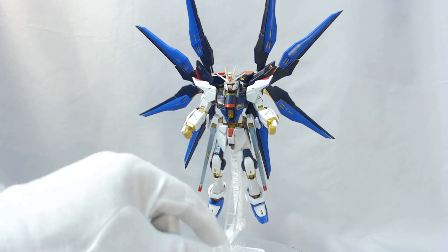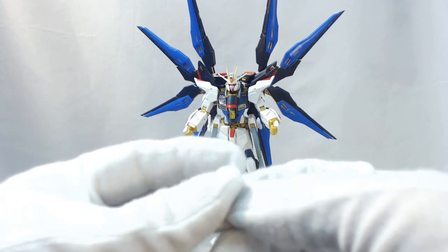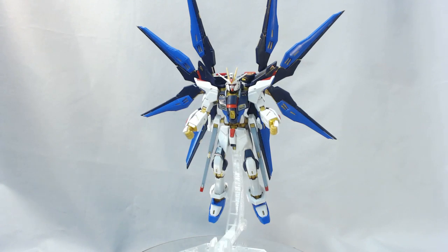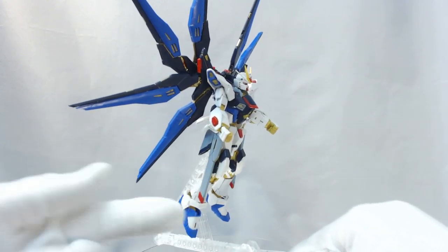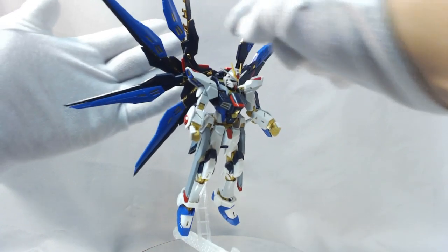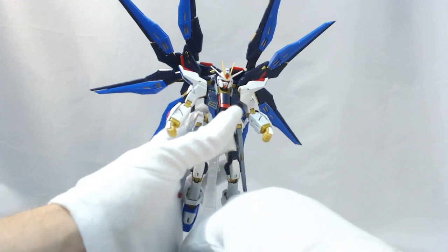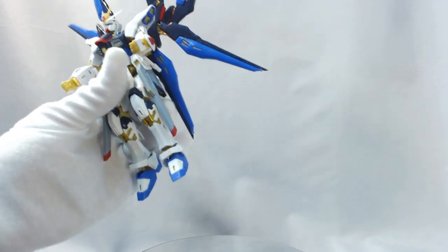You will also get the Kira Yamato — or 'Jesus Yamato' as he's also known, only Seed fans will get that joke. I've shown you a painted version of him with the RG Strike; it's pretty much the same figure, so maybe a different version might have been nice. Weapon-wise you get two railguns on the side skirts, with the beam saber effect parts on the side skirts as well. Another accessory you could call is the super dragoons, which can open up like that — in full burst mode fully opened. All eight can be removed. There's also the piece that will hold him to an action base, in gold as well.